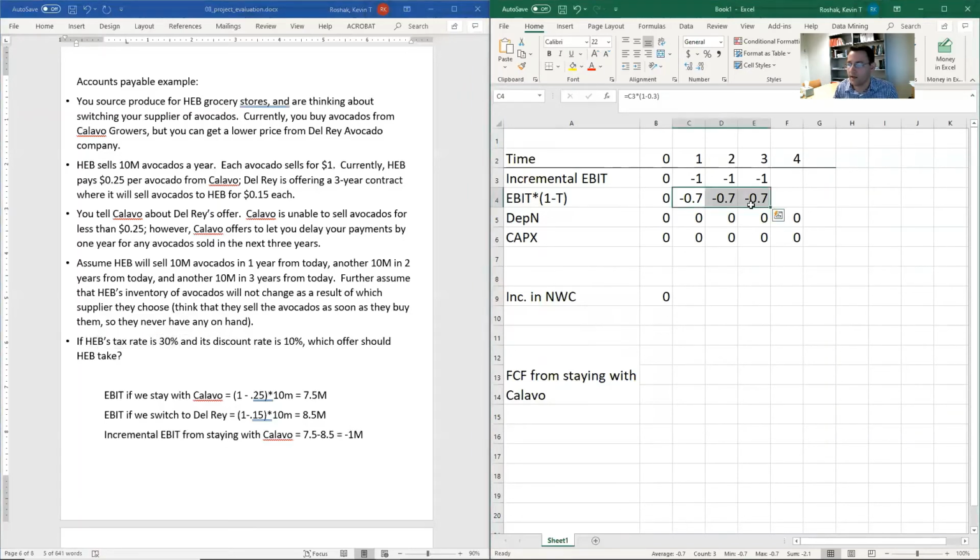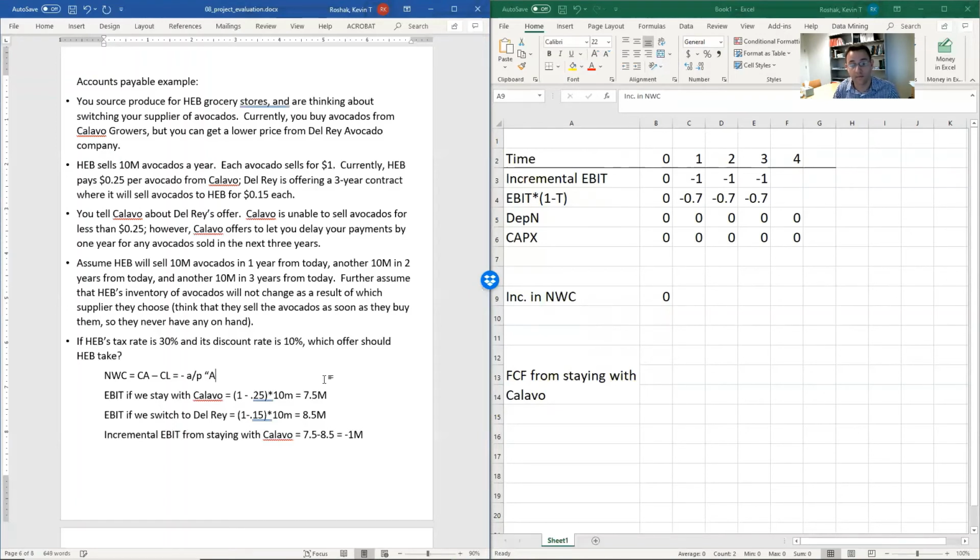Okay. All right, so we're almost there. We've kind of tackled 3 pieces now. The 3 easiest pieces we knocked out. Now we have to deal with the last part of the free cash flow equation, the increase in net working capital. What is our net working capital? Well, we know it's current assets minus our current liabilities. In this case, we only have one account. That's our accounts payable. That's a liability, so this is a negative number.